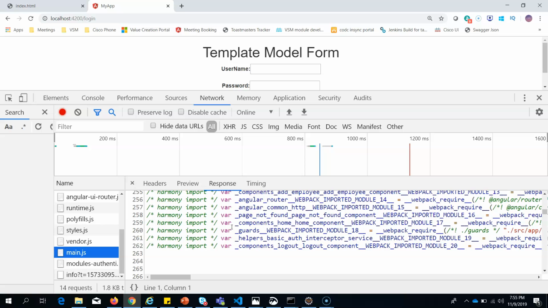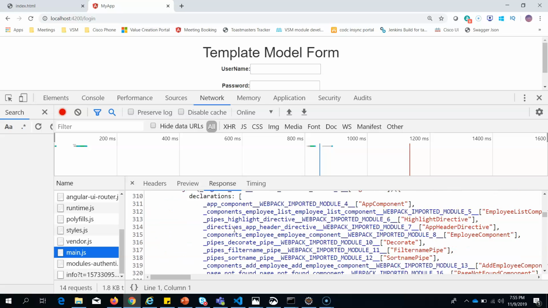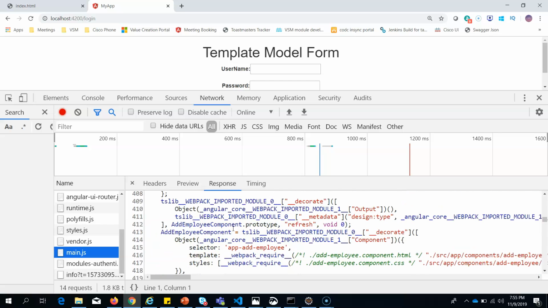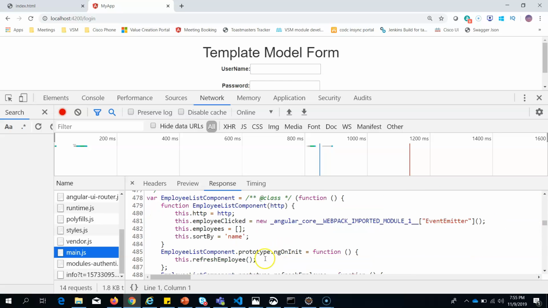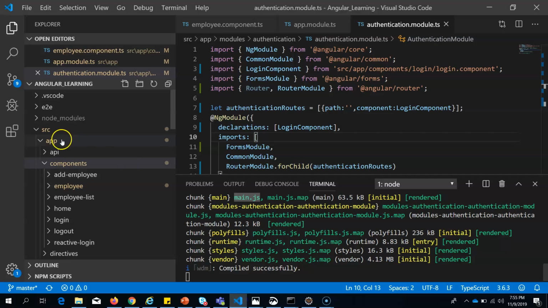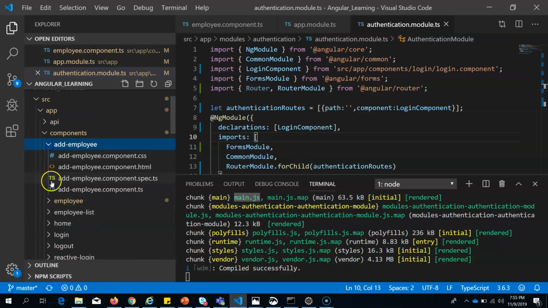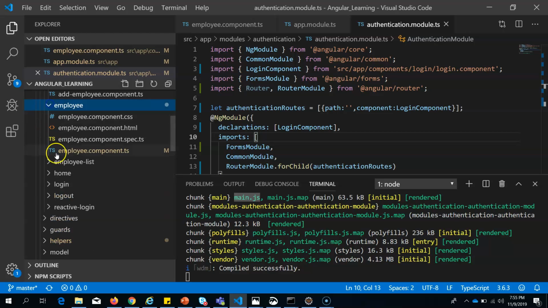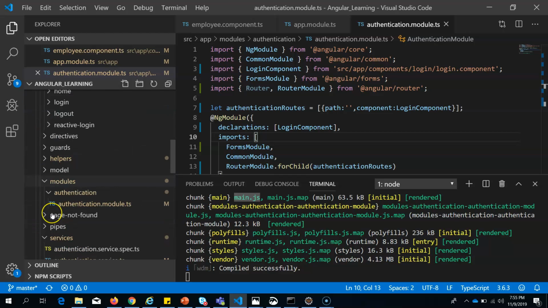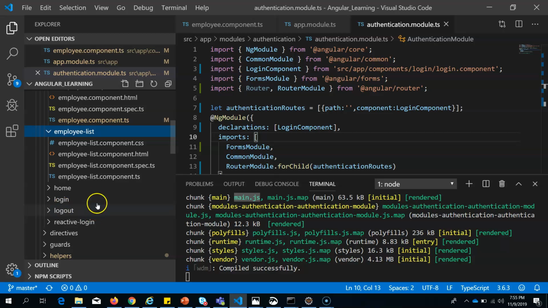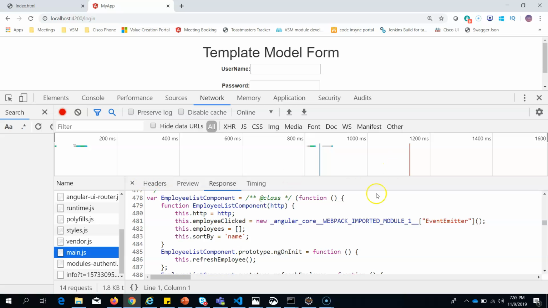All my components have been put inside the same file. In my application code you can see so many files, and they have all been put inside the same main.js file, and this file has all the HTML, the employee HTML and everything.